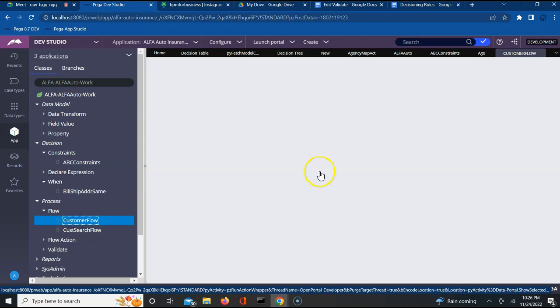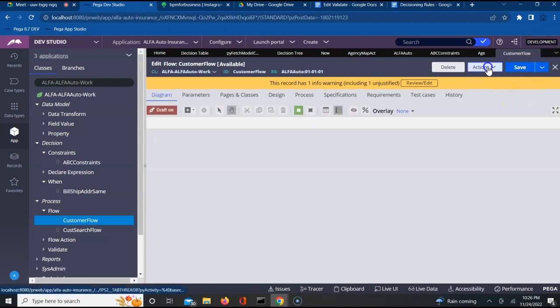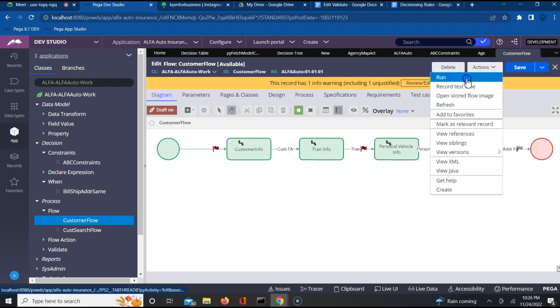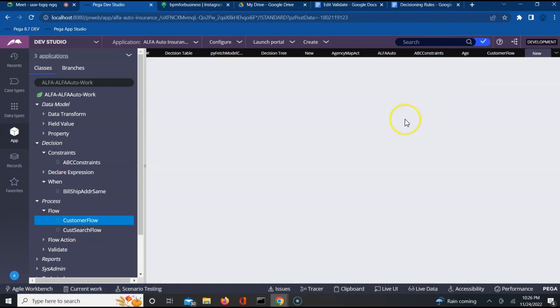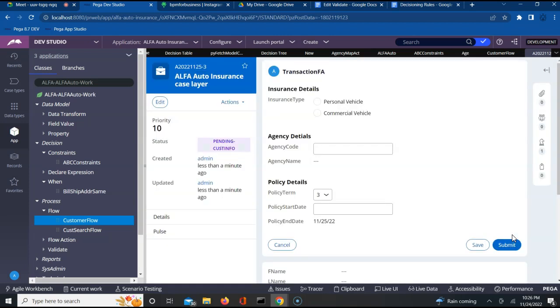Revisiting what we have already done, creating one more work object to understand how exactly agency code is getting utilized. Submit. None of the validations should trigger. See, all the validation got bypassed.